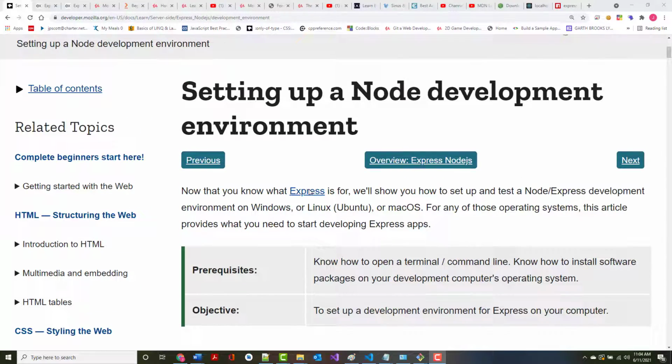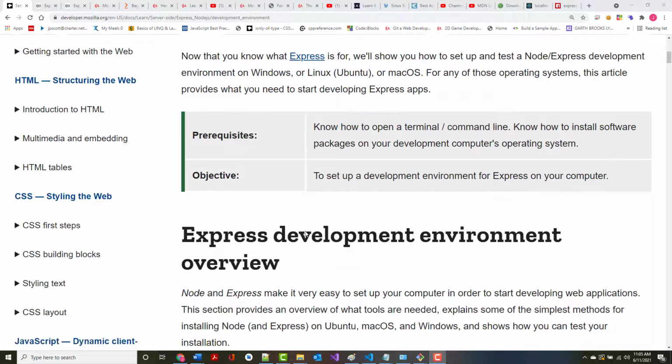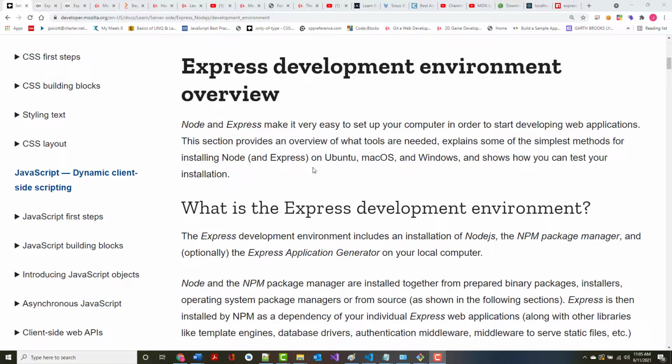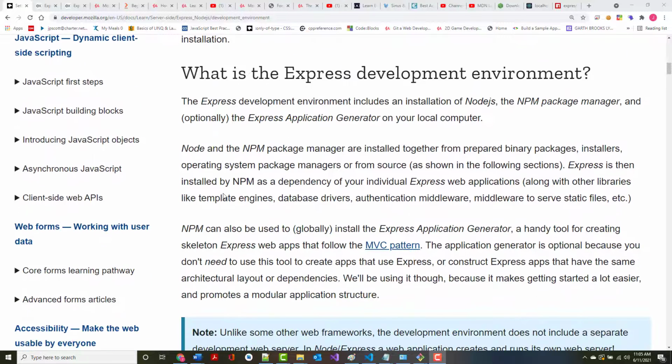Now that you know what Express is for, we'll show you how to set up a Node Express development environment on Windows. For any other operating system, it says it provides what you need to get started. Node and Express make it very easy to set up your computer in order to start developing web applications. This section provides an overview of what tools are needed, explains some of the simplest methods for installing Node and Express, and shows how you can test your installation.